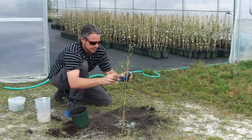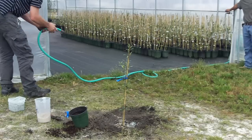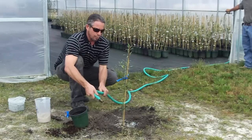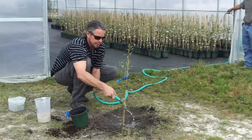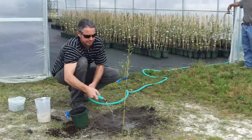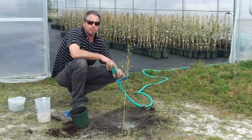And then you want to water the tree. You don't want to overwater, but you want to keep the dirt good and moist, and this will help stimulate new root growth. Like I say, you don't want to overwater, and you don't want to keep the dirt saturated, but you do want to have adequate water.